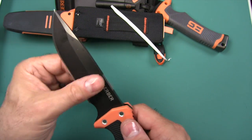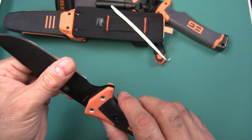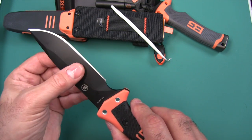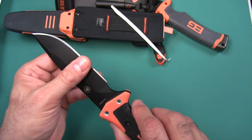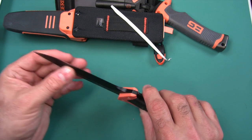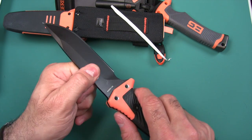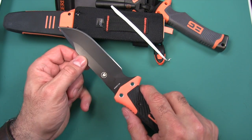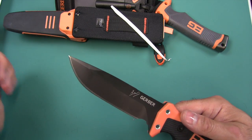It might be the angle of the edge. I don't know, because it cuts really well for paper. It doesn't feel like a hollow grind, or it's a very shallow hollow grind. Actually, it almost feels like a concave, or a convex kind of edge. Actually, I'm not sure. At a very minimum, it's flat, and it's 3/4 up. So if you do want to mount a sharpening device onto this that needs a flat area, you've got it up here, which is kind of nice. Your false wedge up here on the drop point.